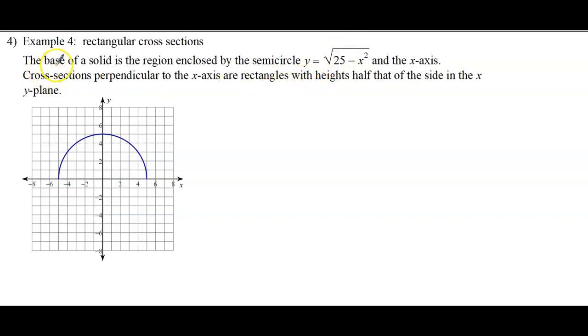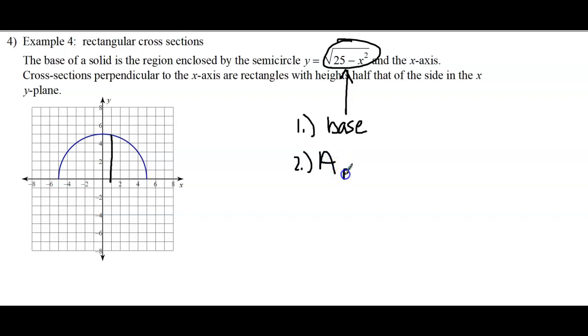All right. The base of a solid is the region enclosed by this semicircle here. So here's my base, and once again, I'm getting the easy one where it's just one curve. So this is my base. Let's label it as such. That's my base, y1 equals the radical 25 minus x squared. Now, I'm going to be doing a rectangle.